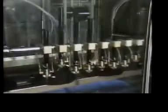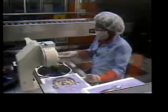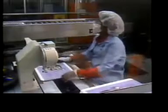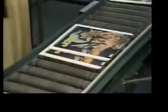Right before caddy insertion, each disc is given a fine coating of oil on both sides to prevent stylus wear during playback. The disc is then lifted from the conveyor and placed onto the spine. And the barcode on the disc is read to be sure it matches the one on the caddy. Insertion is now complete, and our finished RCA Selectavision video disc is ready for its shrink wrap.